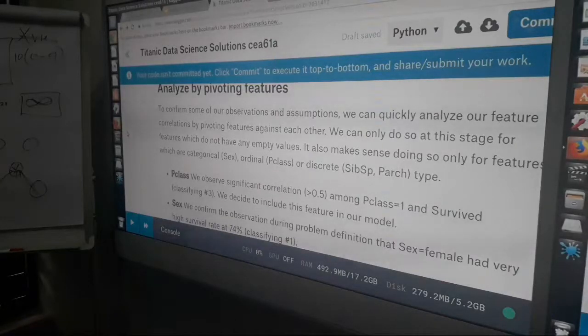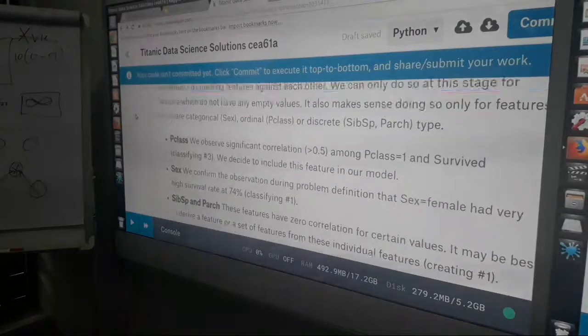So we've analyzed the features and we saw how they correlated with the target value. Another thing to do is to see how a feature correlates with other features also. You can also do that, but we'll get to that later.